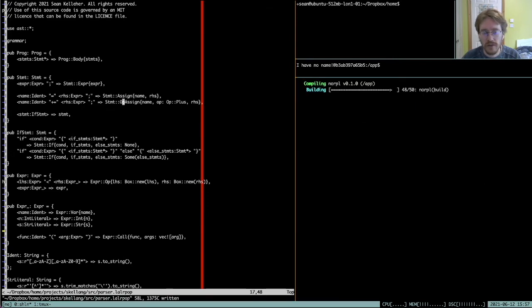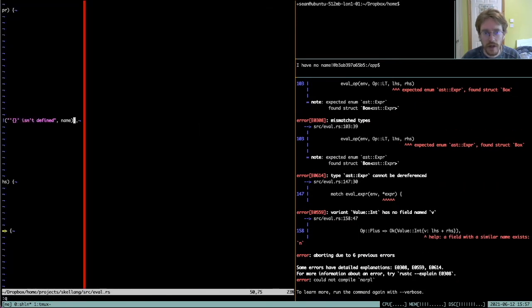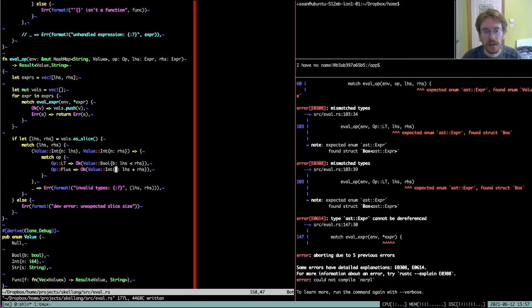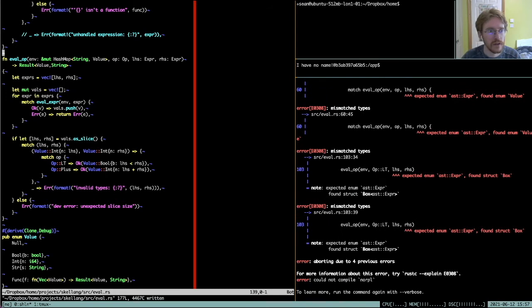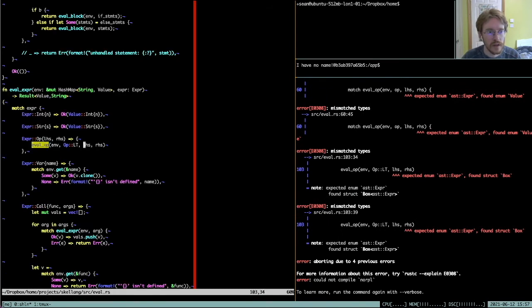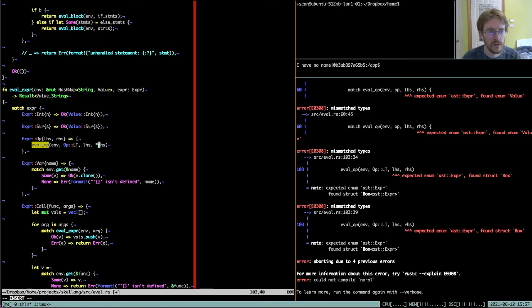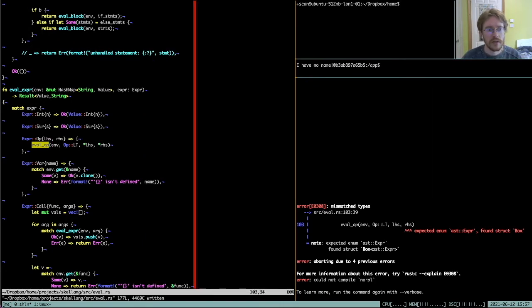So that needs to be an op assign, eval 158. And field was similar. Oh yeah, that uses ends. 147. An expression can't be dereferenced, so I'll have to dereference it in there, I'm guessing. If I go to the definition of OP, they're both boxes, so they'll both have to be dereferenced, I believe.